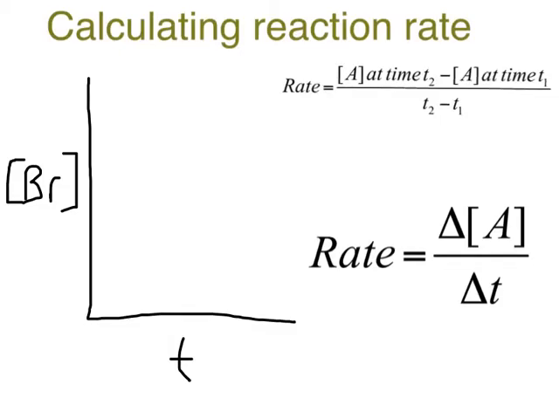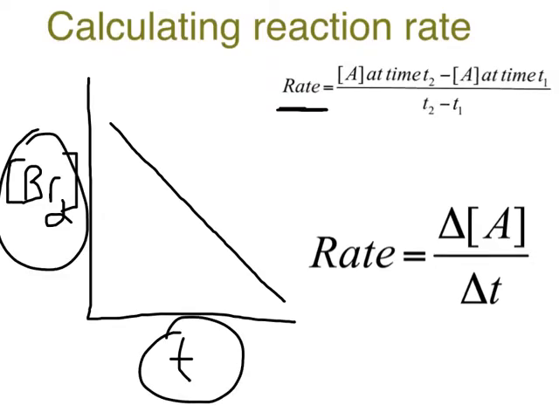Calculating reaction rates. So for the last little example that we talked about, there was the concentration of bromine, which I should actually fix, because it should be Br2. And we would have noticed that the concentration of bromine decreased over time. Notice that's a straight line. If I was trying to calculate the slope of that line, which is how the concentration of Br2 changes over time, I would come up with the rate. In other words, the change in the concentration of the bromine divided by the change in time would give me the rate.